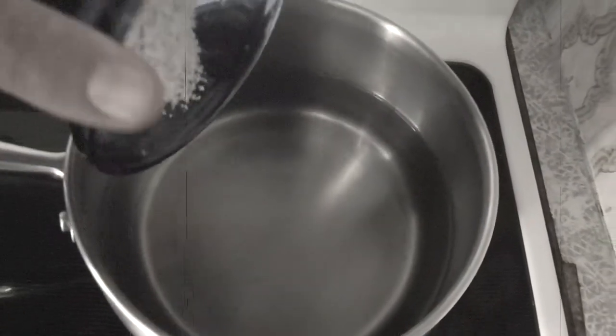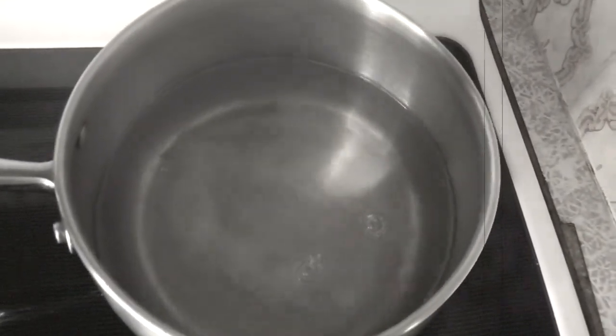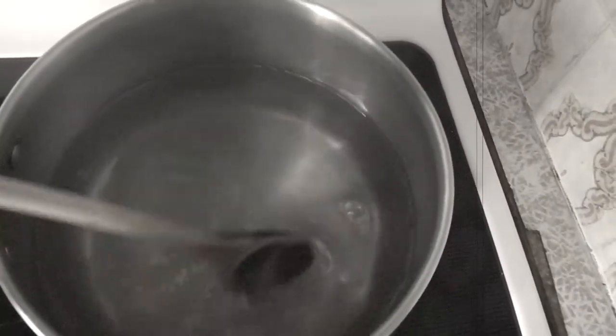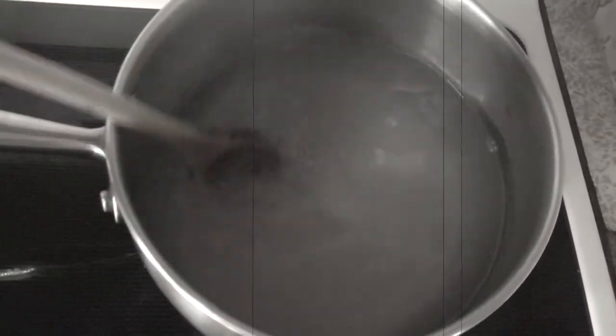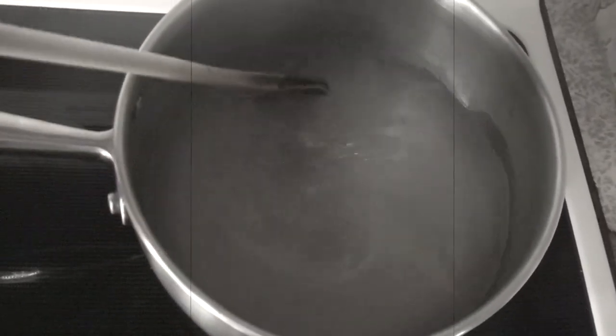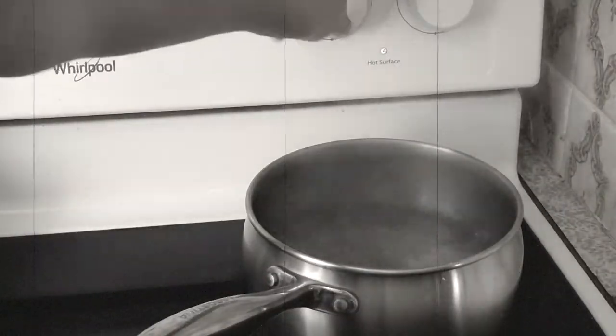If you're using fine sea salt, measure 2 tablespoons per quart of water, or 3 tablespoons if you only have coarse salt available. Bring the water to a boil, but be aware that there will be sediment when using mineral salt. This is normal. Please be aware that there will be more brine than you need.